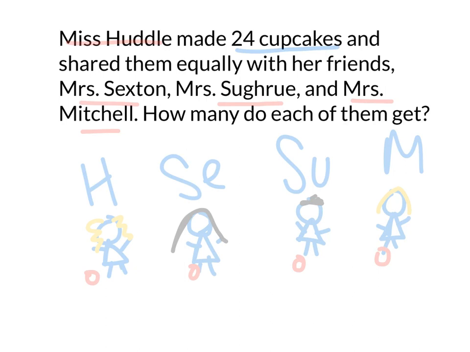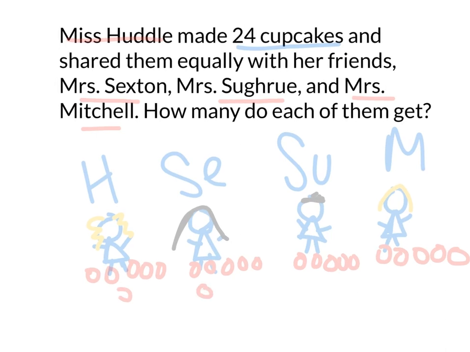Okay, keep passing them out until everybody has an equal share of 24. All right. That's 2, 4, 6, 8. So I've got to keep going. Those are 3s. So we have 3, 6, 9, 12. Oh, nope, doesn't work yet. 13, 14, 15, 16, 17, 18, 19, 20. Oh, we're close. 21, 22, 23, and 24.